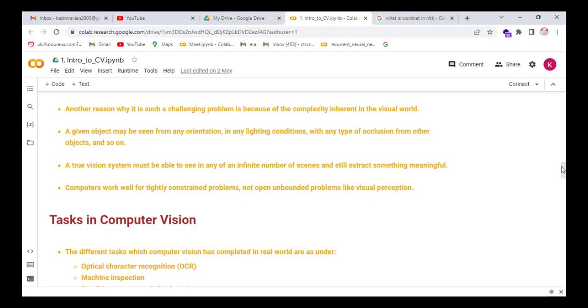A true vision system must be able to see in any of an infinite number of scenes and still extract something meaningful. Computers work well for tightly constrained problems, not open, unbounded problems like visual perception.